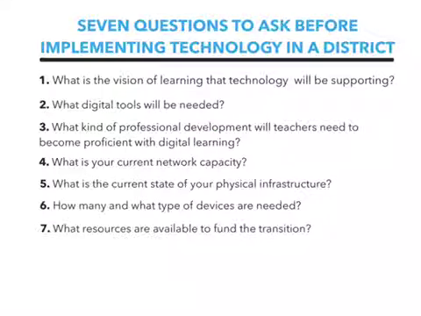There are several different questions that should be taken into account to ensure a smooth transition of technology into a district. The first is to consider what is the vision of learning that technology will be supporting. So basically, before making decisions about technology, schools and districts need to be able to articulate how students will use technology to learn. It's important that the learning objectives will drive the use of the technology and not the other way around.